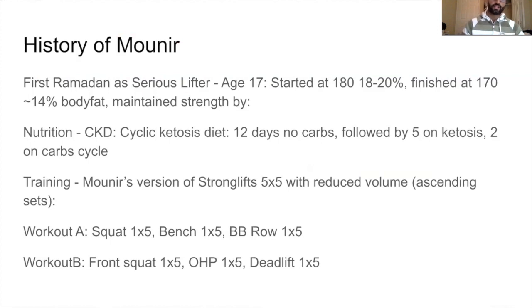And I was able to maintain my strength by, 1, my nutrition protocol. I'm going to explain why in a second: I followed a cyclic ketosis diet. Essentially, the way you do a cyclic ketosis diet, and the particular one I followed was called the anabolic diet, which was on stronglifts.com.